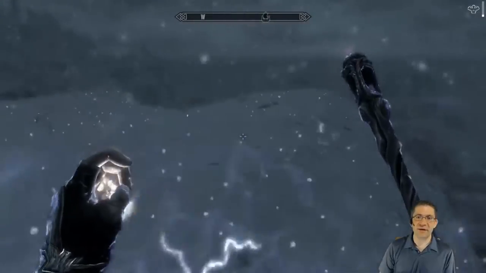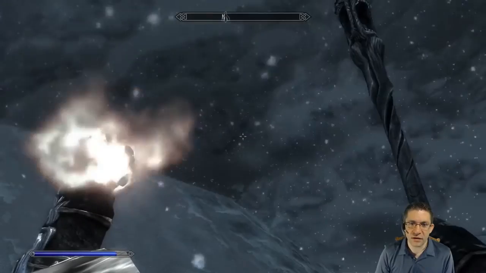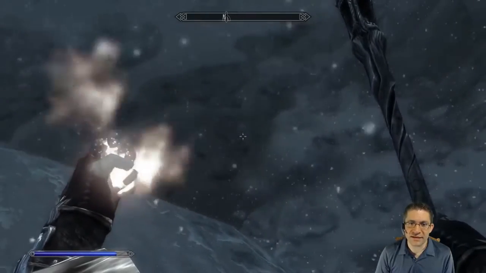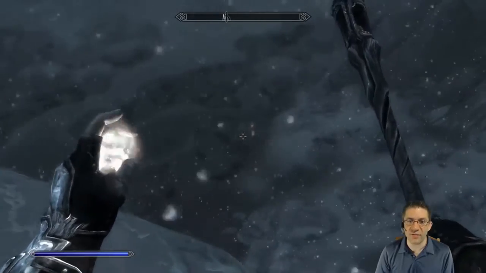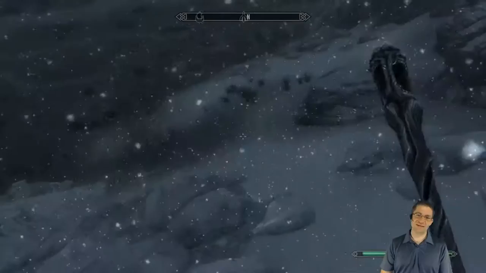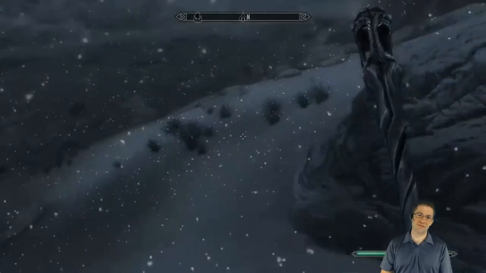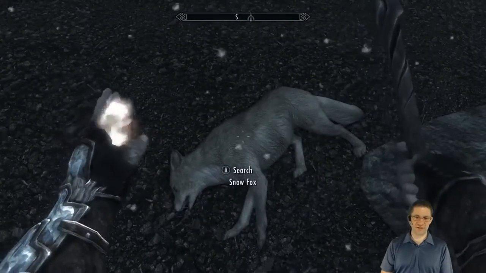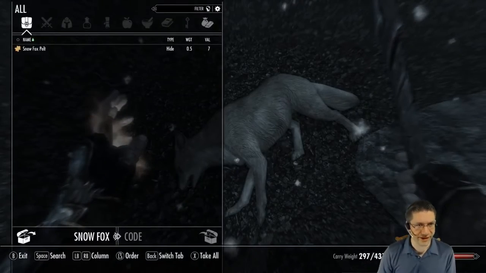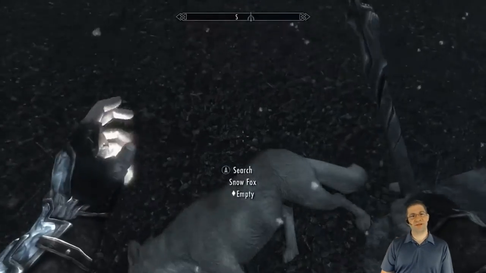Alright, let's keep going. I see you down there. Alright, long distance. Here we go. Ooh. And a mist. Oh, I got him! I got him! He caught fire. Bravo, sir. Nice shot. Oh, there he is. Hello, Mr. Snow Fox. What have you got for me? A Snow Fox pelt. Good job.